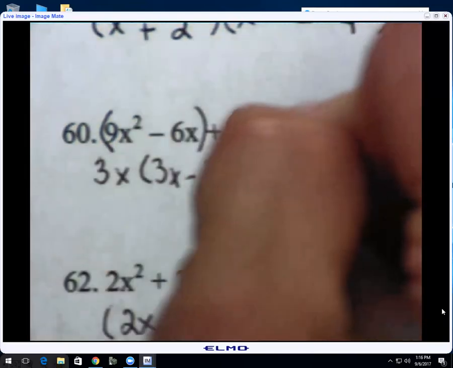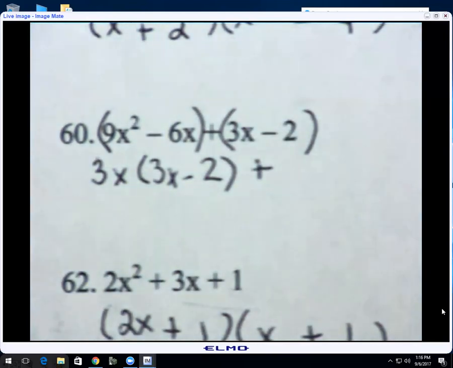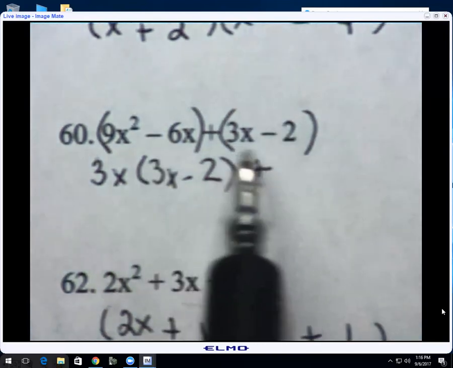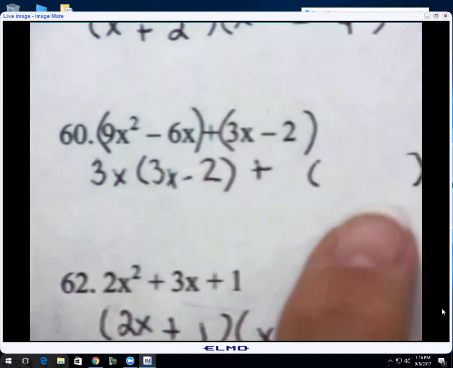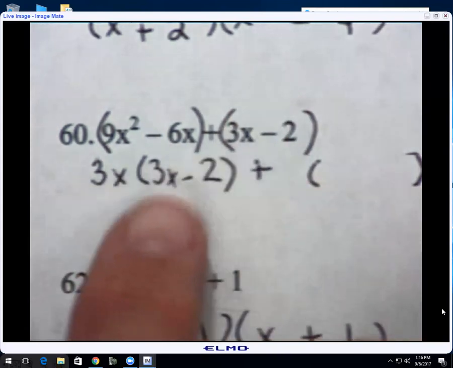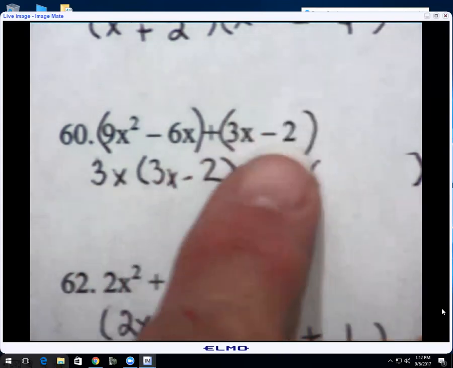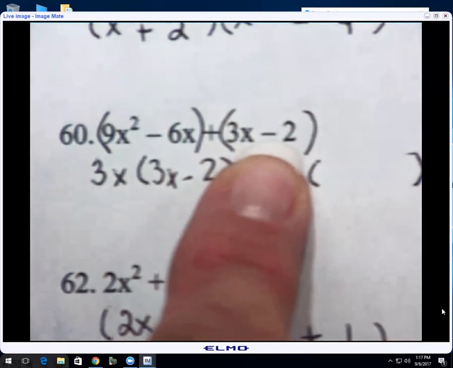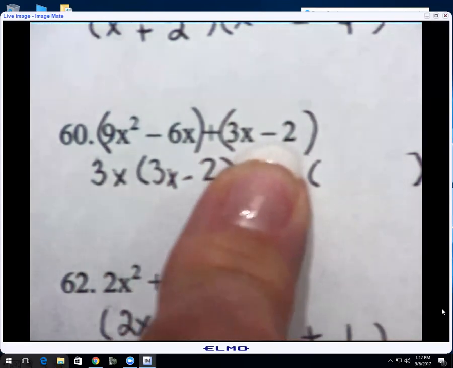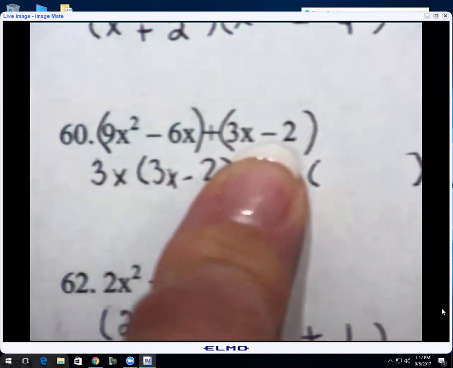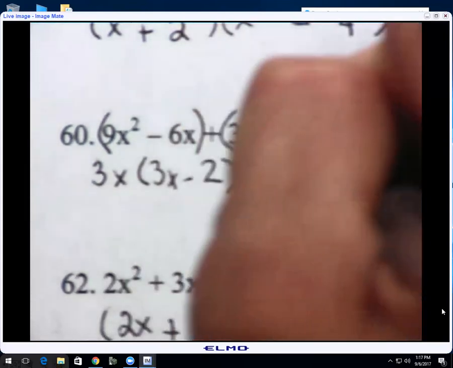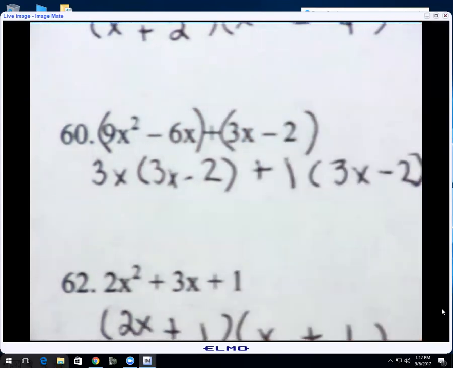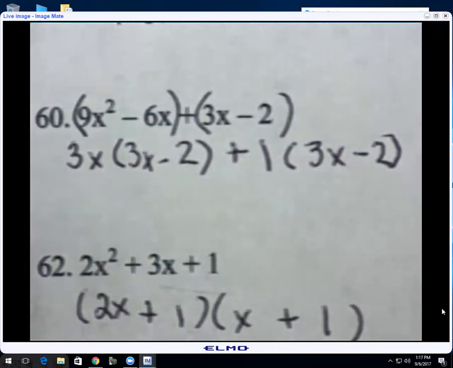Now, in order for factor by grouping to work, when I factor the GCF out of the second group, I have to have the same thing left inside parentheses here that I have inside here. But that already is a 3x minus 2. What can I factor out of that? It's tempting to say nothing, but when you say nothing to a math teacher, I think you mean 0. So you were right to say 1. You can factor out a 1, and it may be helpful to write that 1 down because of what comes next.